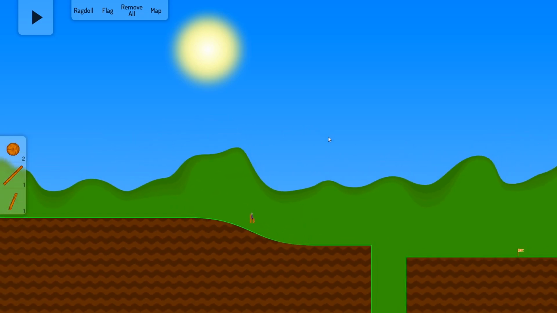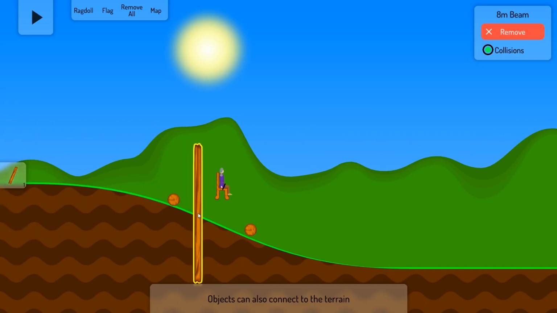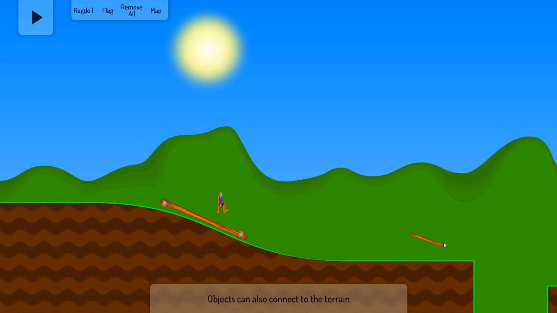Alright. This is going to be a little jumpy one, I think. We may be able to get away with it just being quite straightforward. Objects can also connect to the terrain. Can it now? This might actually be the wrong thing to use. Can we just go over there, please? Apparently not. There we go.